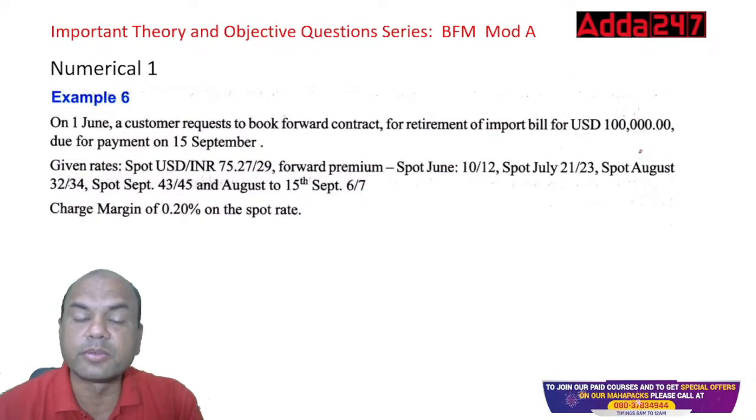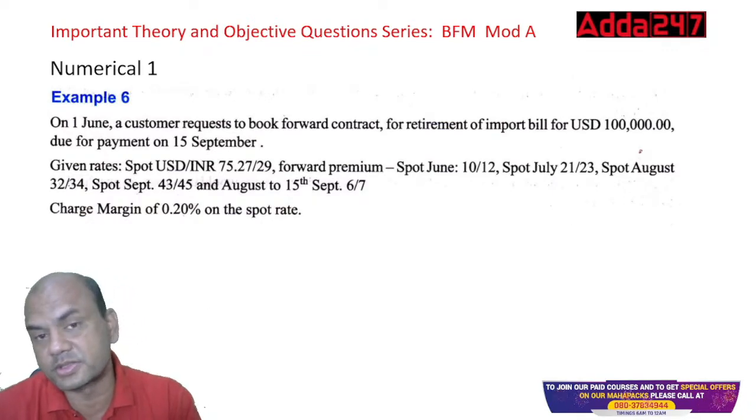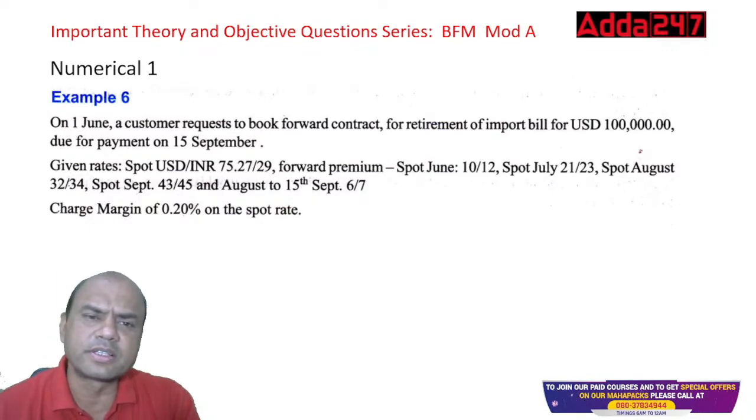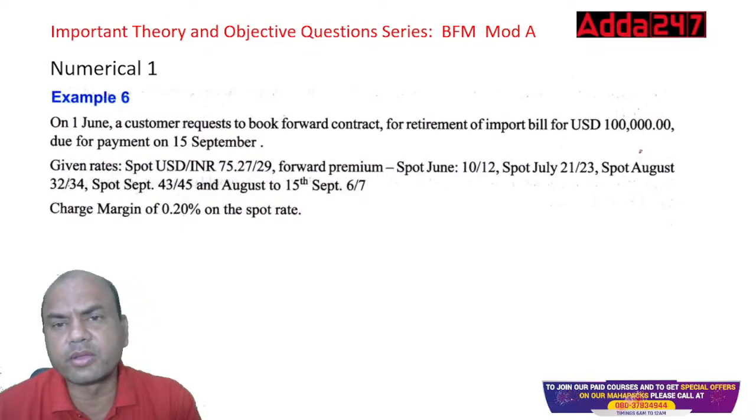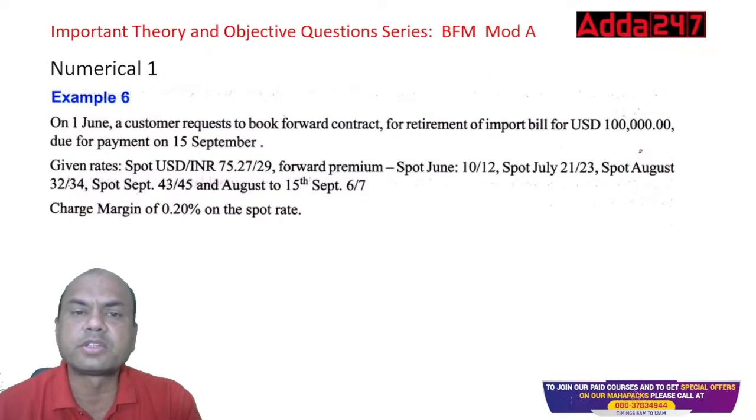So how to solve this numerical? Such a big numerical. This numerical will be for 5 marks. They'll ask you various questions in this. There can be very many questions which can be asked from this. But once you are clear in the concept, you can definitely solve all the questions. So firstly, what is it?